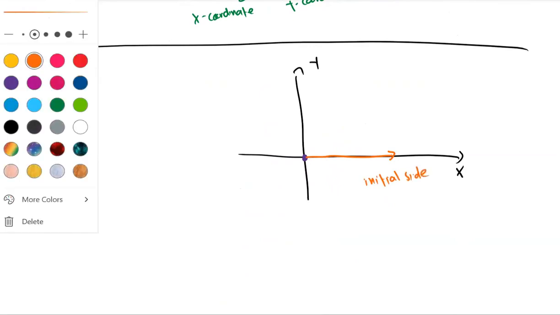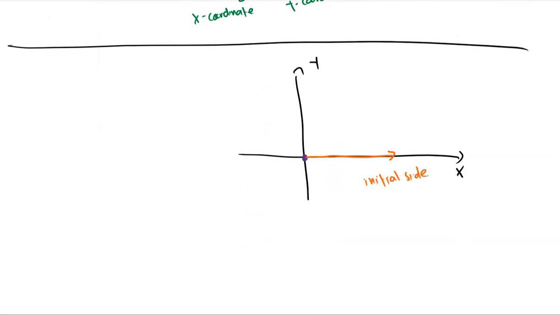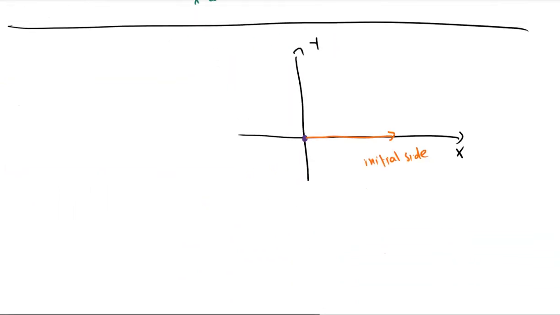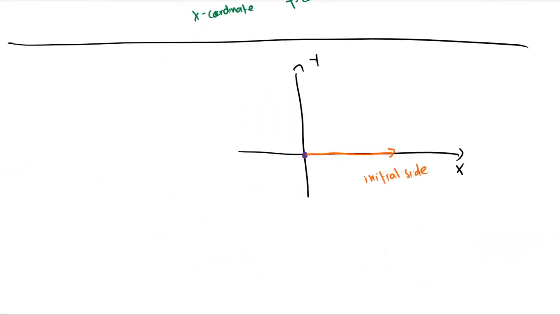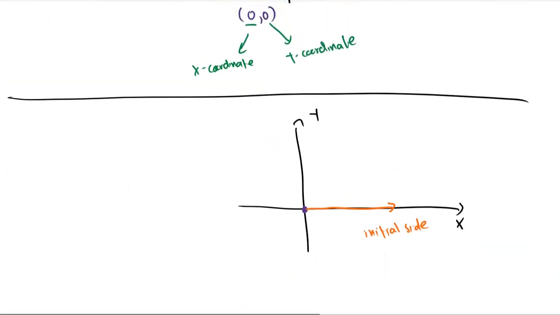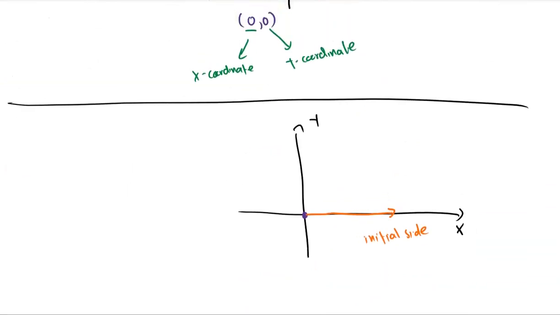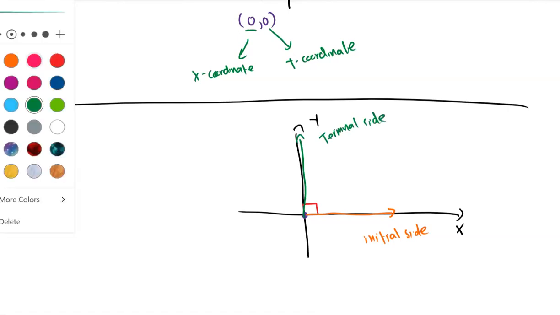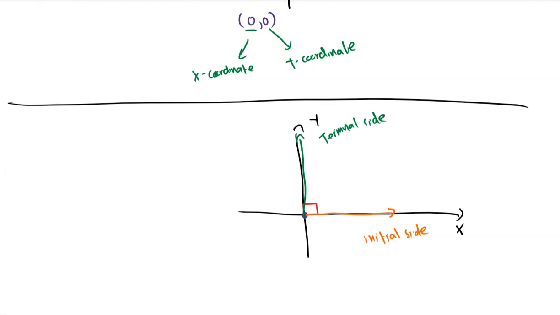Now I want to find an angle of 90 degrees. So let me not talk about rotations yet. I'm going to do that in the next slide. But I know that my angle has to give me perpendicular lines, and I know that that's going to look something like this. Right? So my terminal side, in this case, is going to be on the positive y-axis. This is my terminal side. So this angle, this area in between, that's my angle. So let's call that angle theta.